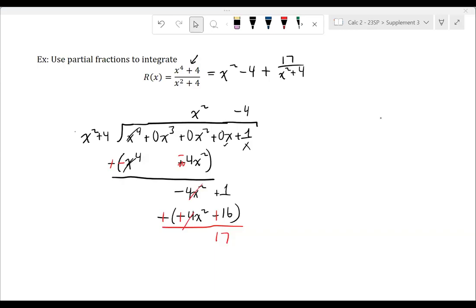And I just realized that I made a little mistake at the beginning when I copied everything down. Luckily it's not too bad to fix. I have an x to the 4th plus 4, and I copied it down as a plus 1. So this should actually be a 4. And then 16 plus 4 is 20. And so this needs to be 20. So sorry about that.